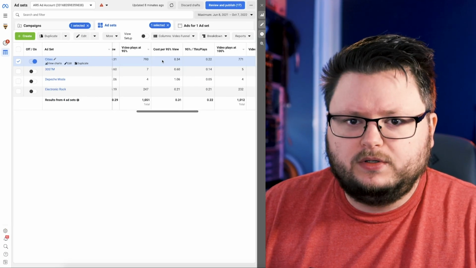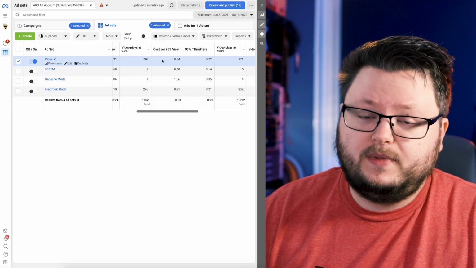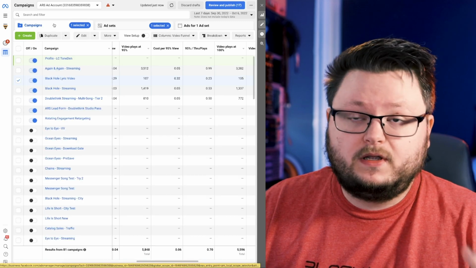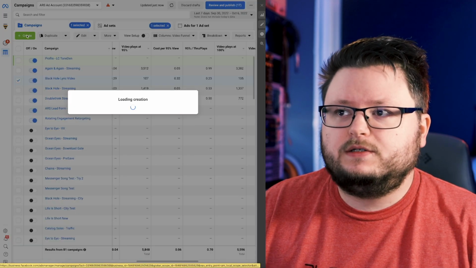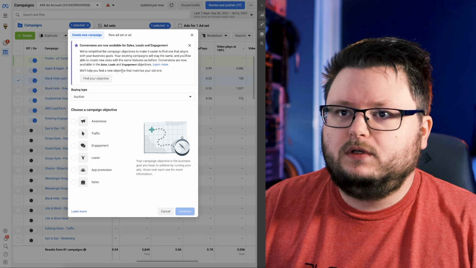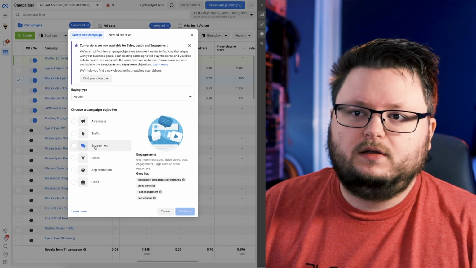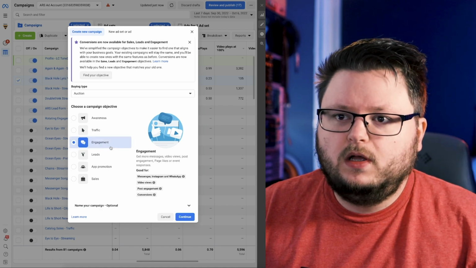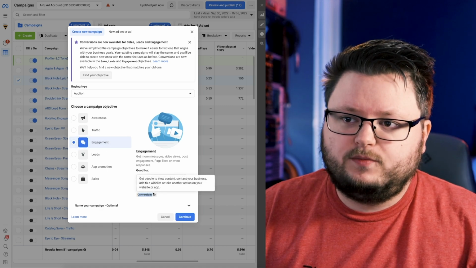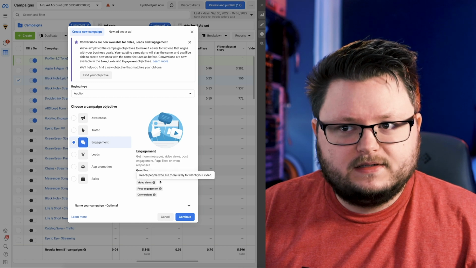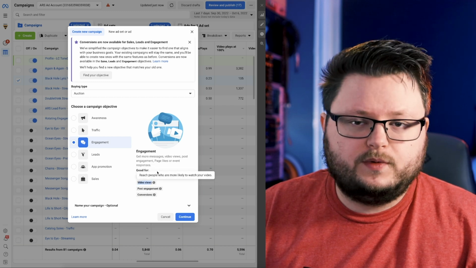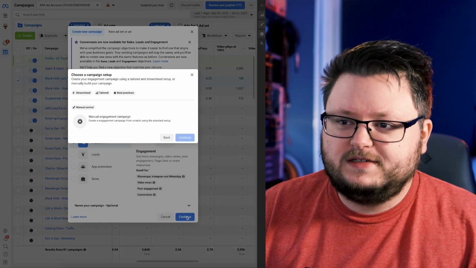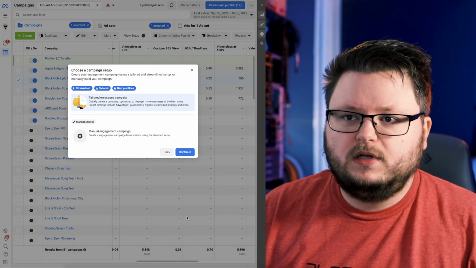Let's go build a campaign like this, and after that I'll show you how to make retargeting audiences from the data in this campaign. If I come back to the campaigns window, I can click this create button, and now we have the new campaign objective dialog. Like when I run a conversion campaign for Spotify, which you can check out how to do in this video, I'm using the engagement option because that supports conversions. But in this case, video views are also an engagement. So this engagement objective covers most things that a lot of artists will use.